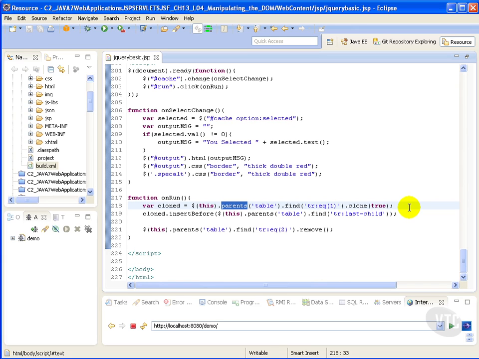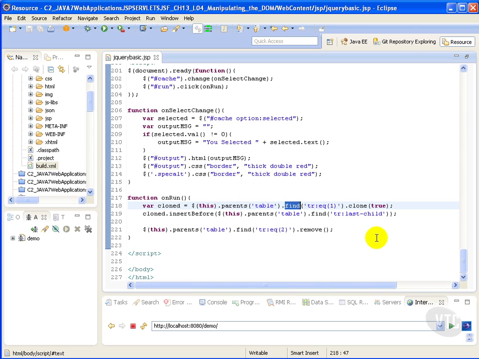Given a jQuery object that represents a set of DOM elements, the parents method allows us to search through the ancestors of these elements in the DOM tree and construct a new jQuery object from the matching elements ordered from immediate parent on up. So instead of getting all the children, we want to get all the parents. The elements are returned in order from the closest parent to the outer ones. When multiple DOM elements are in the original set, the resulting set will be in reverse order of the original elements as well, with duplicates removed. So here we're getting the parents of this object.